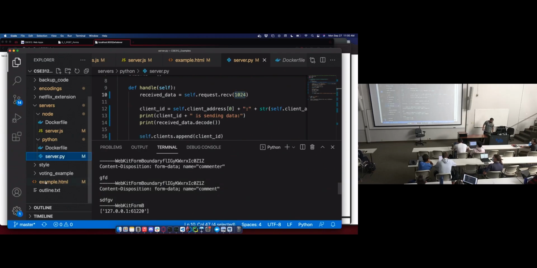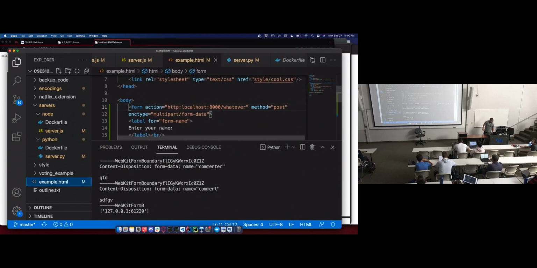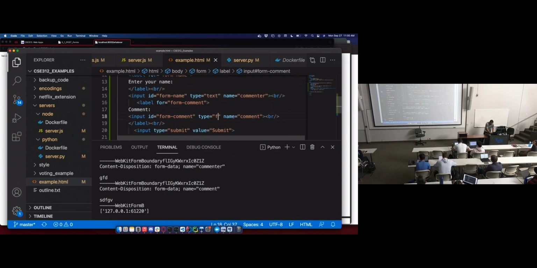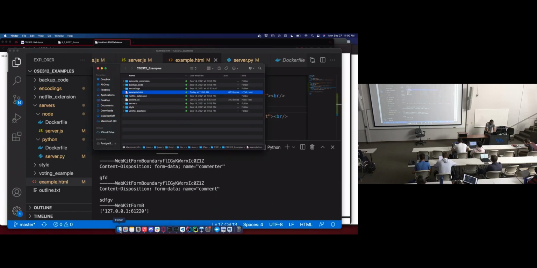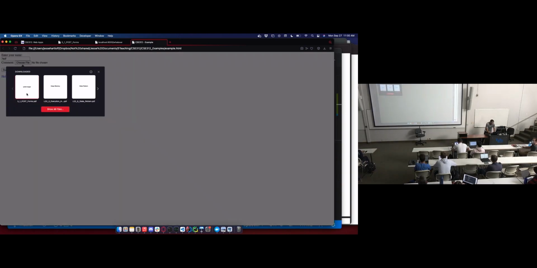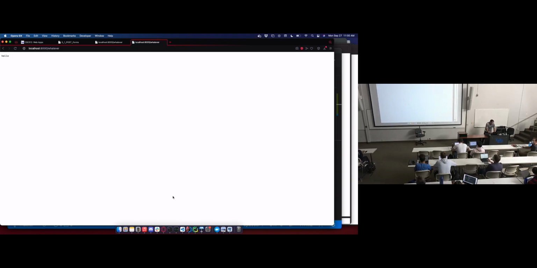But let me modify this HTML. Let me first get rid of my encoding type. Oh my goodness, why can I not do anything today? Get rid of my encoding type. So I'm going to be back to URL encoded. And let me change this to file, which is something we absolutely can do. Send a PDF.